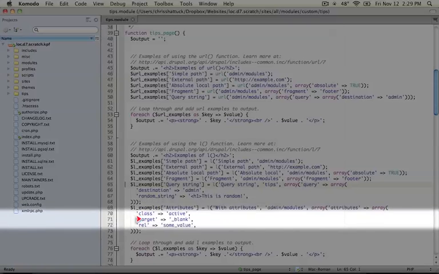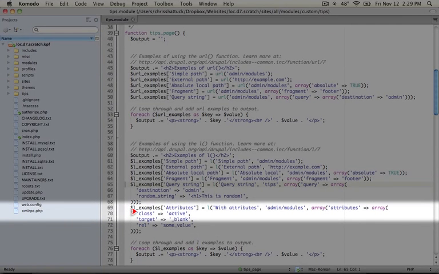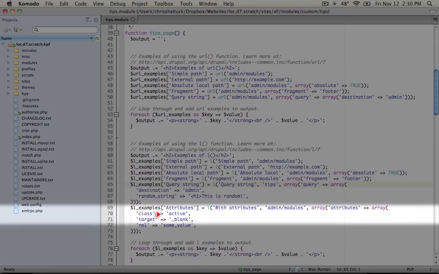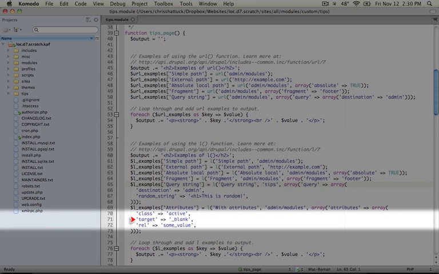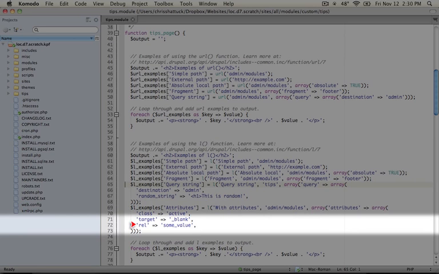Now you see I'm using a similar structure here to what we used with the query string, a set of key value pairs where the key corresponds to the name of the attribute and the value corresponds to the value of the attribute. So we've got the class, we're setting target to blank so it'll open up in a new page when this link is clicked, and just a rel to demonstrate that we can pass other parameters as well. So this is not a limited set. Any attribute you add this way will be added as an attribute, even if it's not valid.